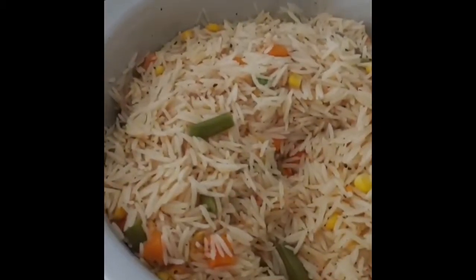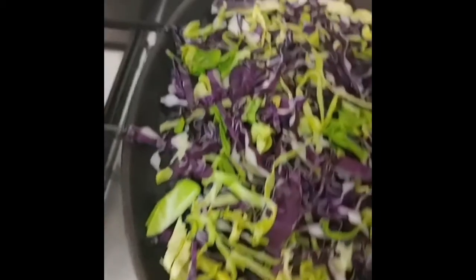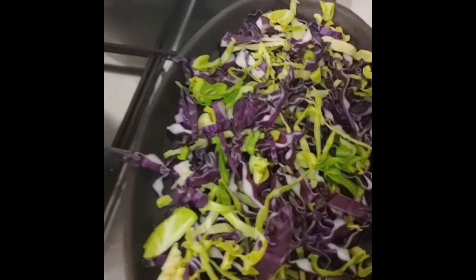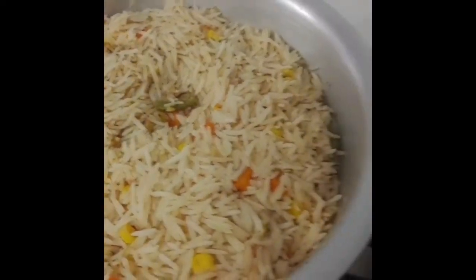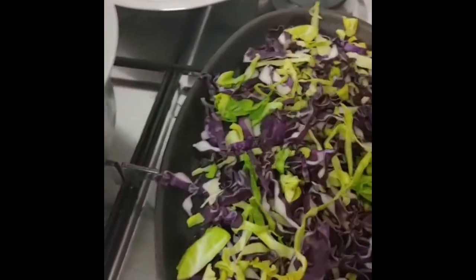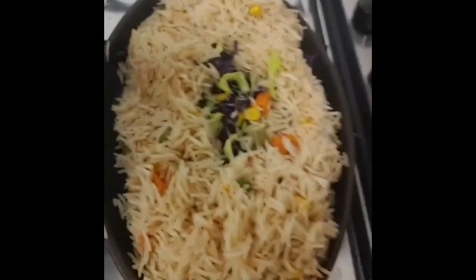The steaming rice is almost there. The chicken is done and my rice is done. Now what I'm doing is heating up my cast iron plate on the stove. I've drizzled a little bit of olive oil onto the pan and now I've got some red cabbage and some green cabbage, and I'm going to make a bed of the cabbage on the plate. This looks really bright and colourful and you can hear the sizzle from the bottom of this cast iron pan. I'm now going to take my rice and put it around the edges of the dish, making a little well in the middle. The chicken now goes into the centre of the well, with some of the sauce around the edges of the plate as well.